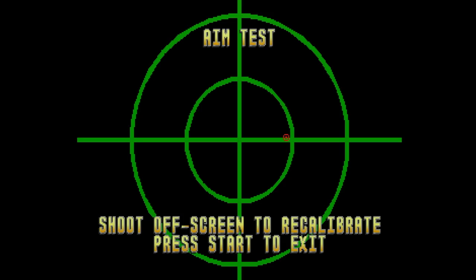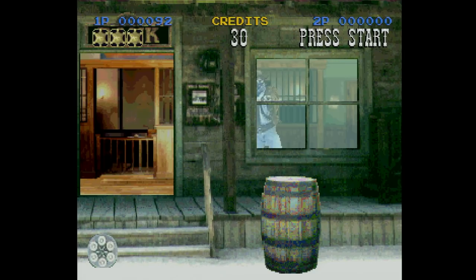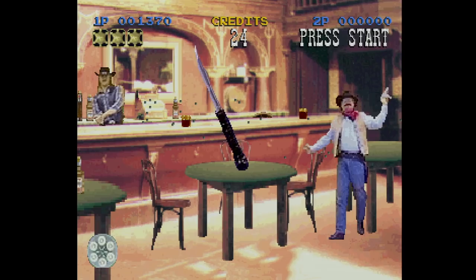Just ridiculous. Also, here is Lethal Enforcers 2 Gunfighters. This one takes place in 1873 in the Old West. I like this one a lot better because of the setting and the really cool music. Unfortunately, the same accuracy issues plague this game as well. I know it's not the gun's fault because it works perfectly fine with other games. It's just that Konami sucks at programming light gun games.